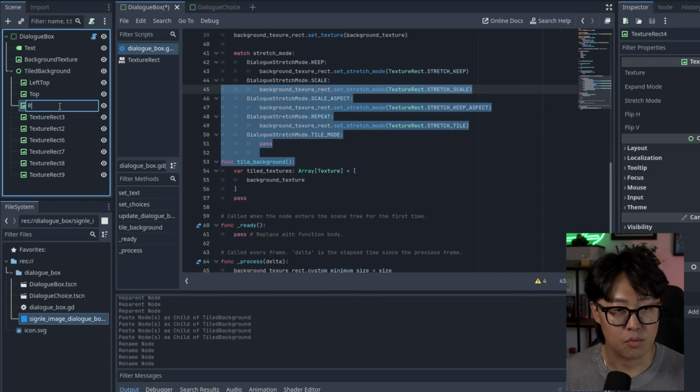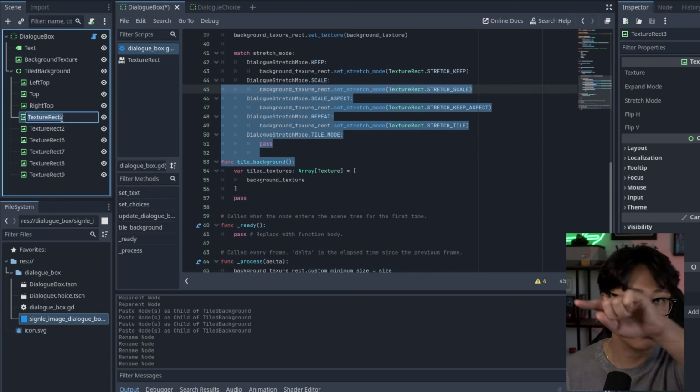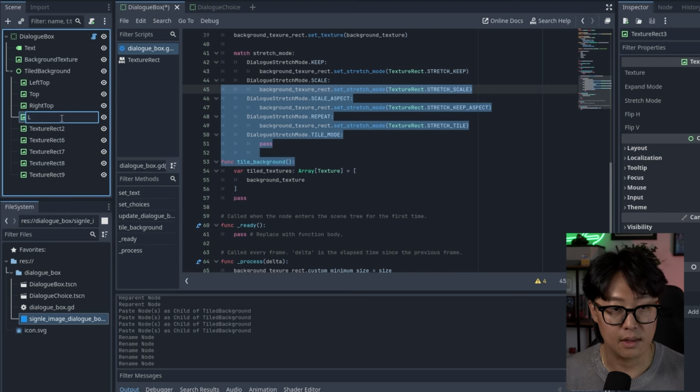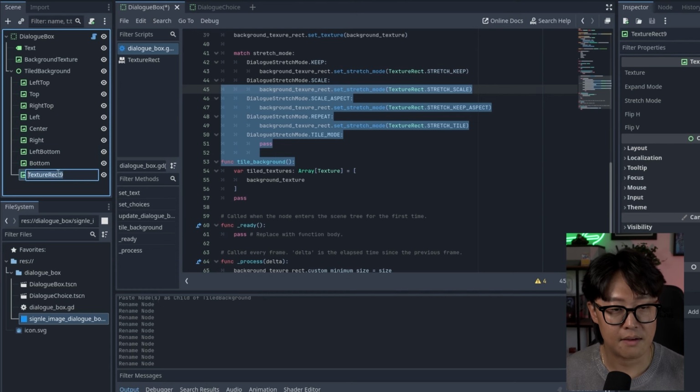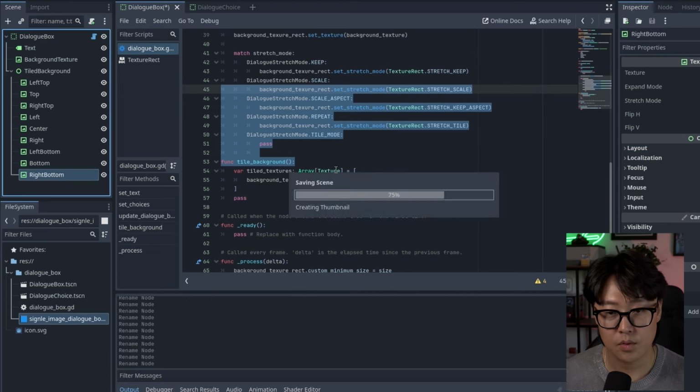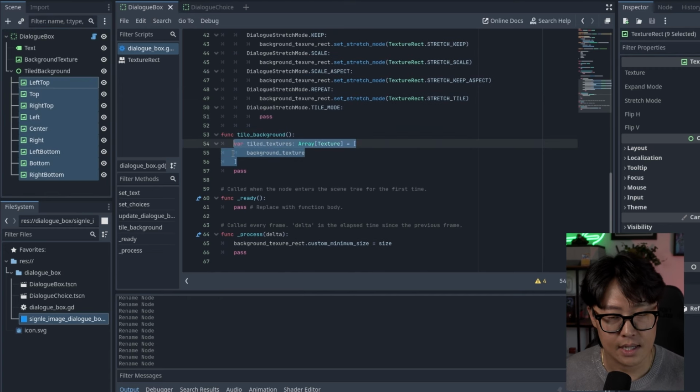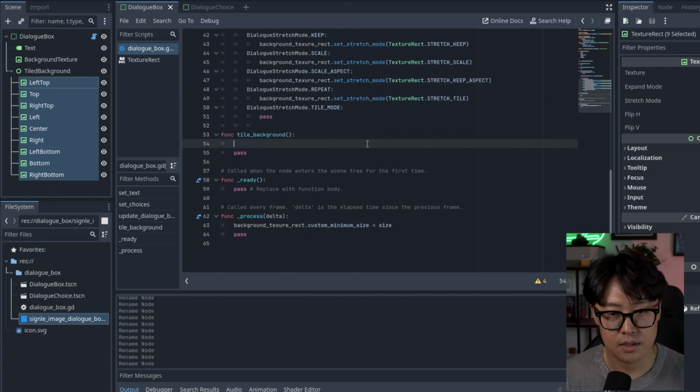We have the right top. And then the middle line. So we have the left line. We have center, right, left, bottom, the bottom. And we have the right bottom, right? Cool. Instead of having it in an array, I'm just gonna have all of them.